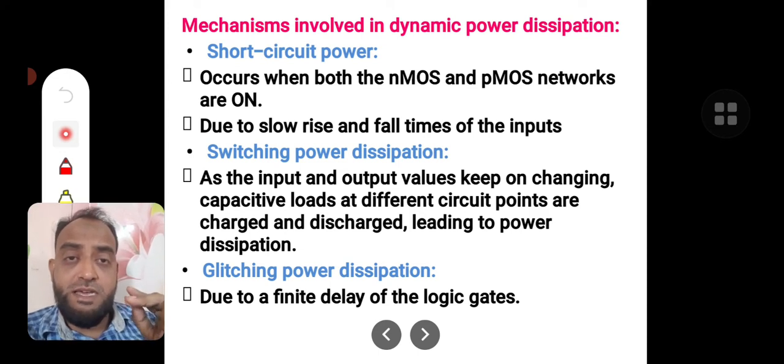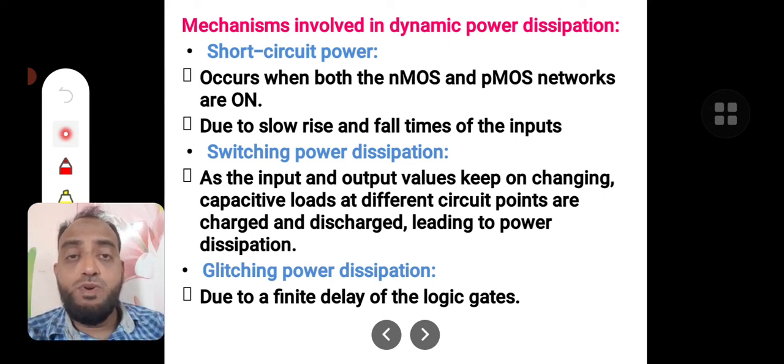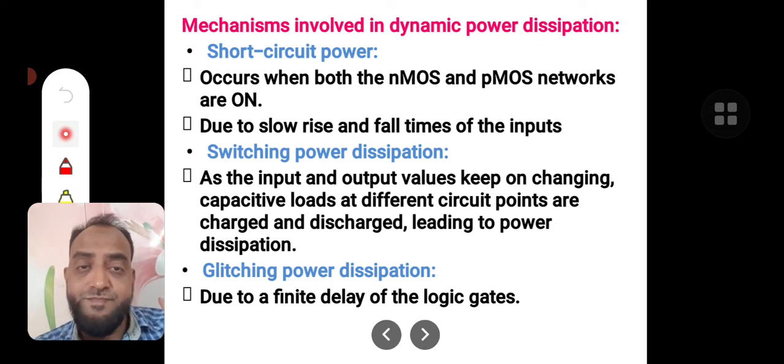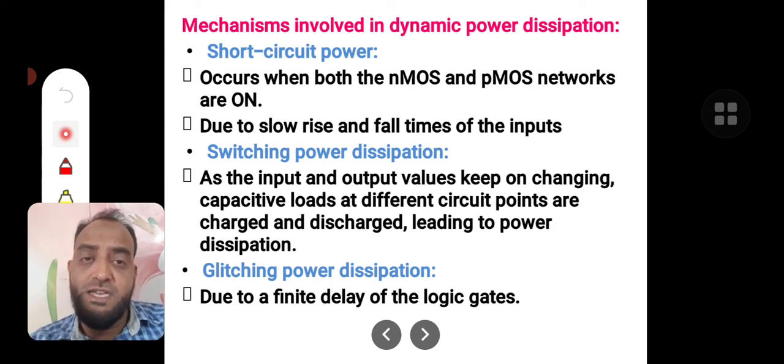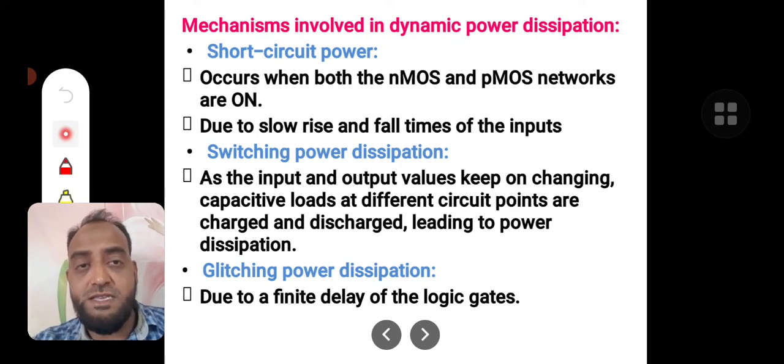Now the propagation delay because of the one network comes first: the direct input comes first, the second input, the signal coming through one network, comes second, and after some delay the signal passing through two networks will come. These three inputs arrive at the third stage at three different times. Because of this finite delay, unnecessary switching activity takes place at the output of the third stage. Because of this unnecessary switching activity, as we have just seen, switching power dissipation takes place. That switching power dissipation that has happened because of the finite delay of the logic gates is called glitching power dissipation.